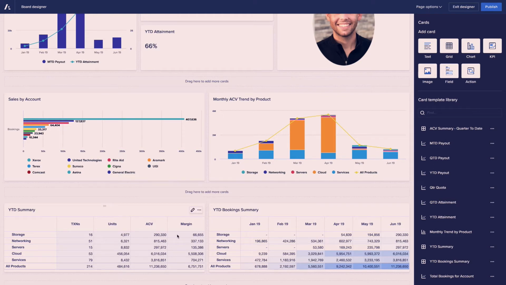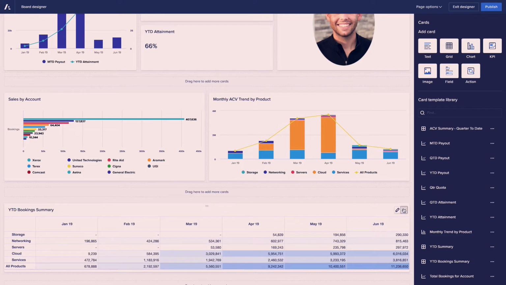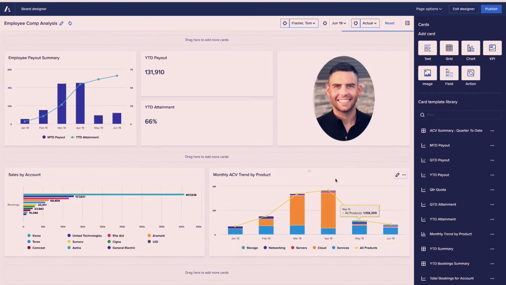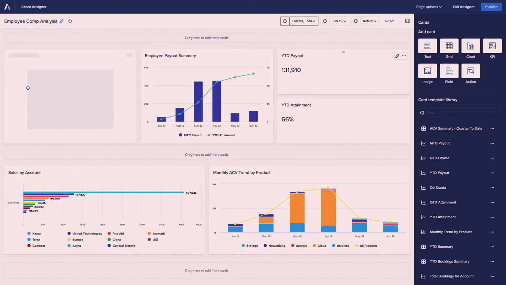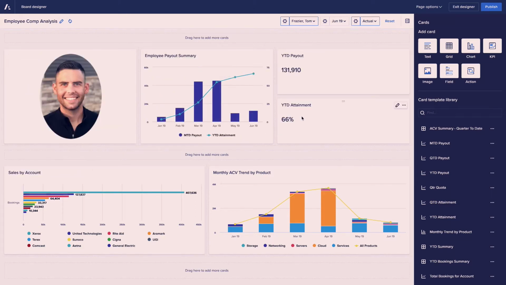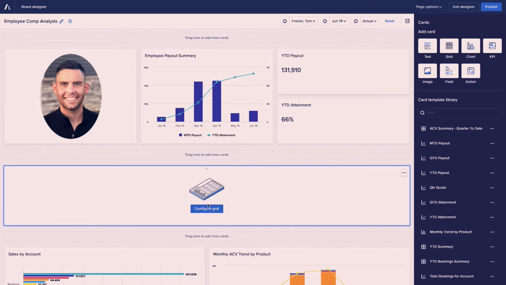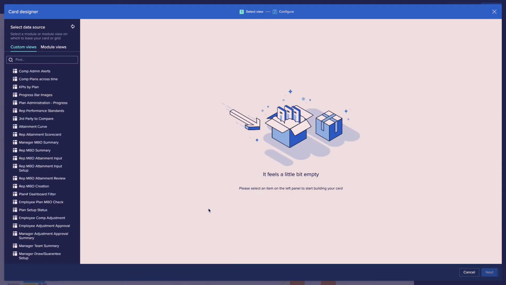at the bottom. Now, I know that Danielle won't require this, so I'm just going to clean this up a little bit at the bottom. And what I'll do is I will move this card to the left here. So that's looking pretty good. But what Danielle has actually asked me is that she needs some specific data on a grid. So I'm going to grab a grid card out of the palette, and I'm going to go in and configure the data on my card.